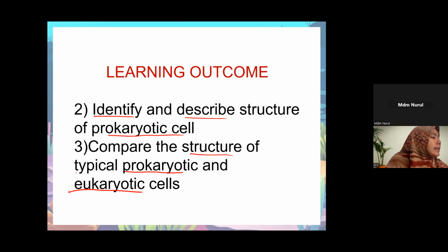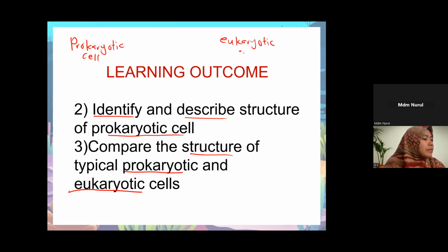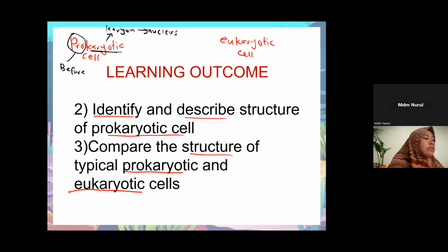For those who first time dengar perkataan prokaryot, and number 2 is eukaryotic cell, you need to know what is prokaryot, what is eukaryot. Prokaryot, pro means Latin word, pro means before, or sometimes people refer to not true. Karyotik ni came from Latin word juga, maksudnya karyon. Karyon ni maksudnya nucleus. Just introduction for you to know, because you are going to deal with a lot of perkataan ni lepas ni.